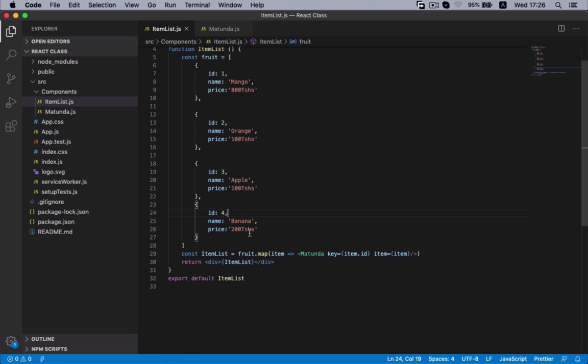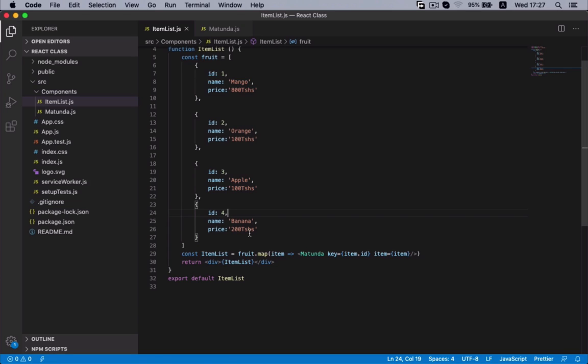Now, why do we need a key prop? Keys help React identify which item in a list has changed, been added, or been removed, and play a crucial role in handling user interface updates efficiently.